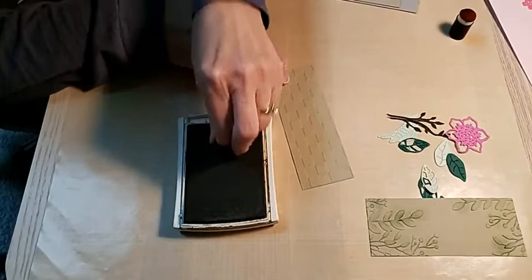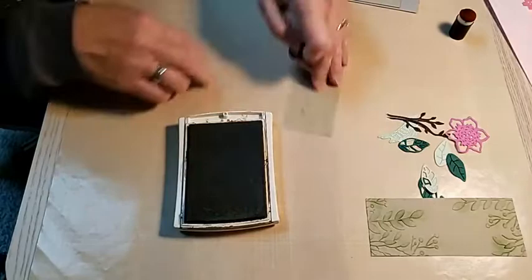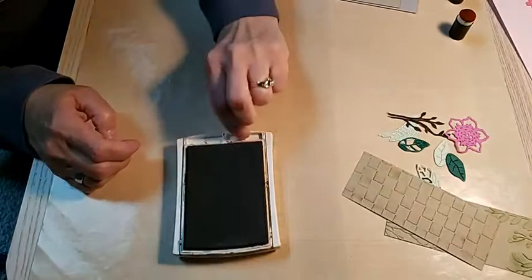So this is Soft Suede, again with a dauber, and I'm just going to rub it gently. I'm not pushing very hard. And there I pushed too hard, so you can see. I want the recipient to see that this piece was embossed. So that's a great way to add some interest. That was Soft Suede. I think that's the Dots and Checks. I don't know. They're in the annual catalog.